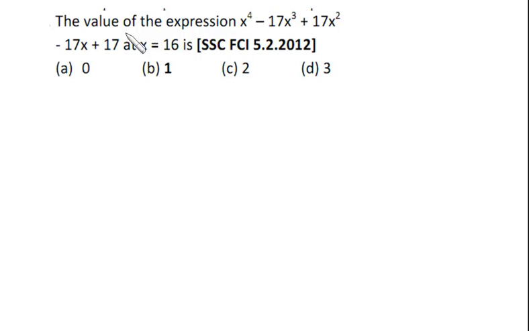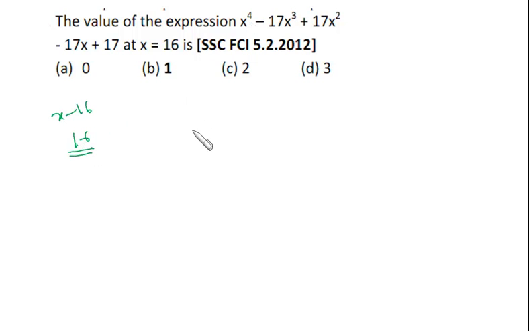On the similar method or the same concept, the value of this expression is, you can see this question has appeared in this exam, SSC FCF, February 2012, right? So frequently asked question in SSC exams, and you must be having a good grip, right? Here it is x4 minus 17x cube plus 17x square. See, if you get a good grip, you should not even copy this problem over here once again, right? So what you can do is you just do it directly. x is equal to 16, that means we'll start with 16, right? x minus 16, so I just take the positive value, right?